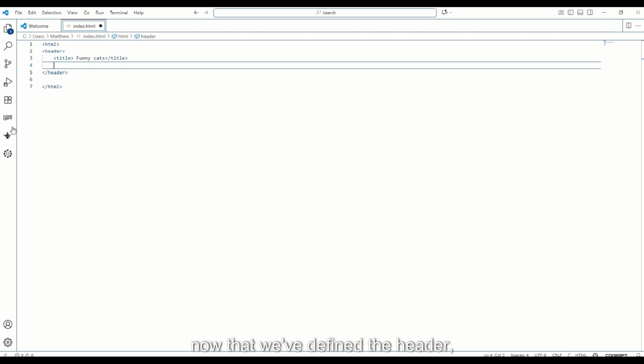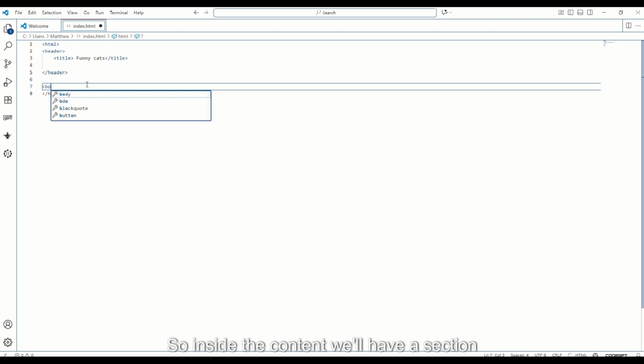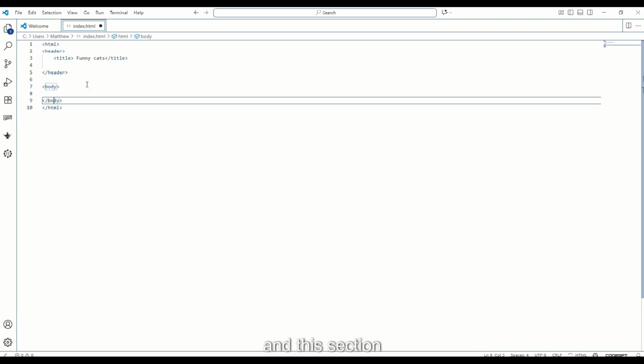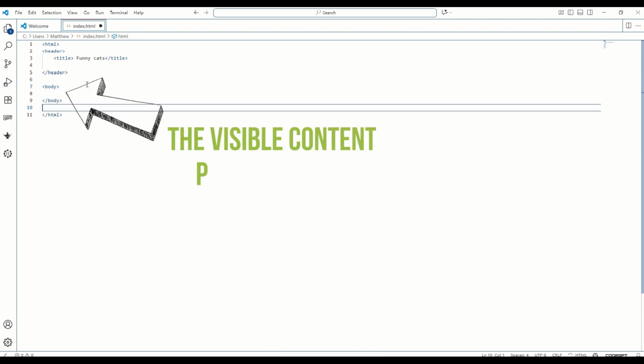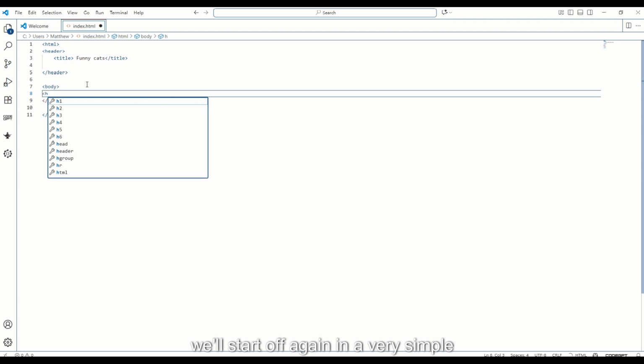So now that we've defined the head, let's focus on the actual content. So inside the content we'll have a section called body. And this section shows what the user will see. So there's many things that we can write in here, and we'll start off again on a very simple example.